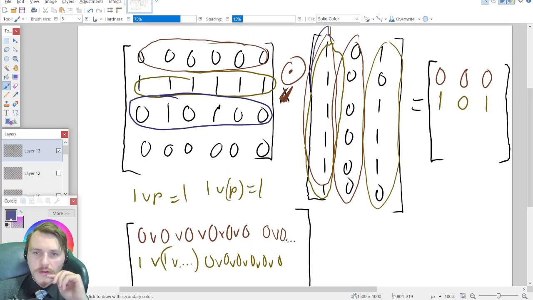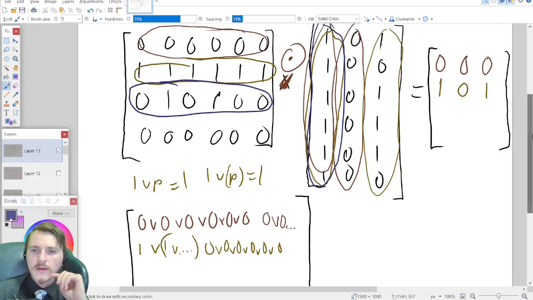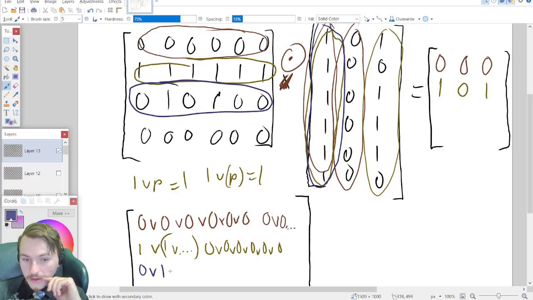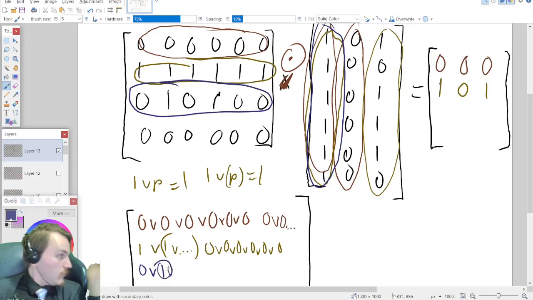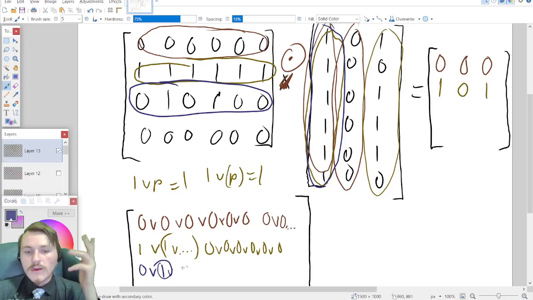This funky row and the all 1s row. All 1s column. 0 and 1 is 0. And then, or 1 and 1 is 1. Or we found a 1. We're good. We can stop. That's stopping us. We found a 1. We already know the result is going to be 1.